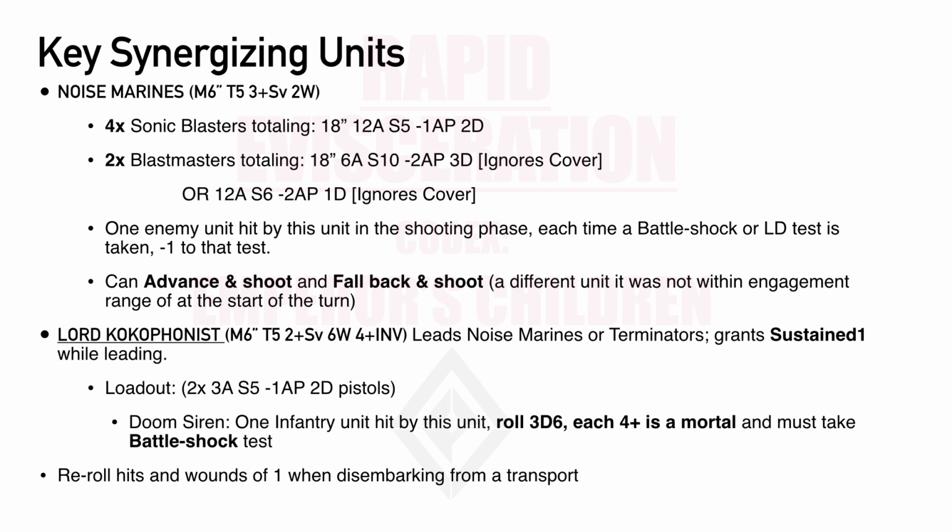One infantry unit hit by this weapon, you're going to roll 3d6, for each 4 up is a mortal wound, and they must take a battle shock test. This is going to coincide with the special rule for the Noise Marines: 1 enemy unit that is hit by this unit in the shooting phase, each time a battle shock or leadership test is taken, -1 to that roll.